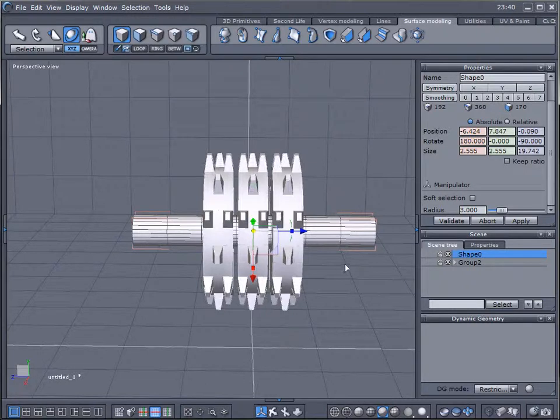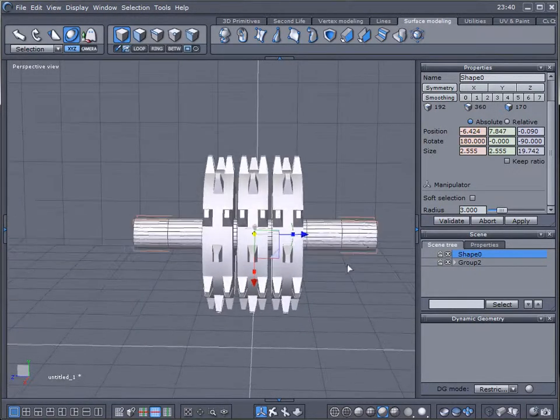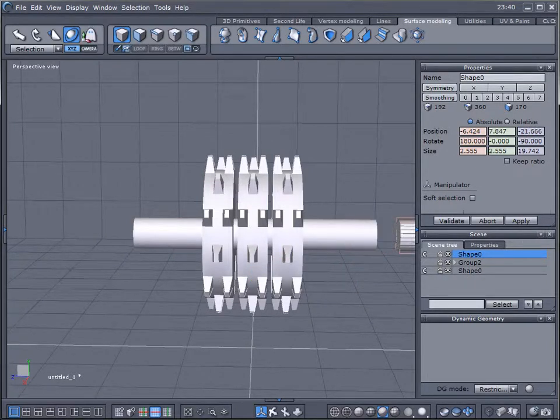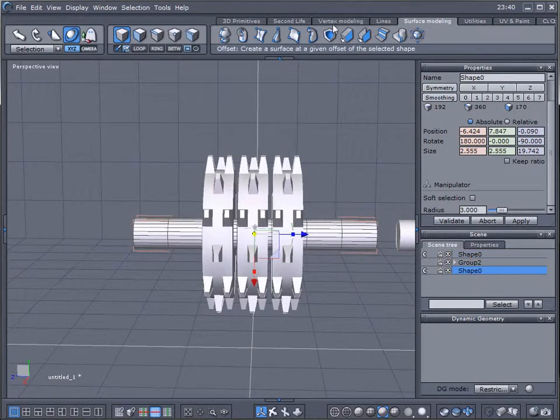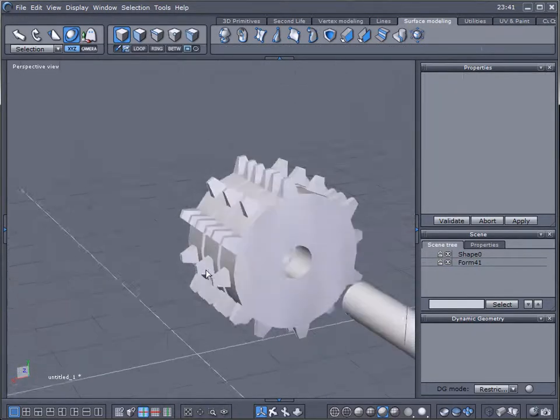Okay, we'll do it this way, and we can also do the boolean operation. Sometimes you maybe want to cut but also do other things. So remember, if you press Ctrl D, you can duplicate that shape. There you go, we'll just duplicate this one. Select this boolean operation, remove it, and press Enter to validate.